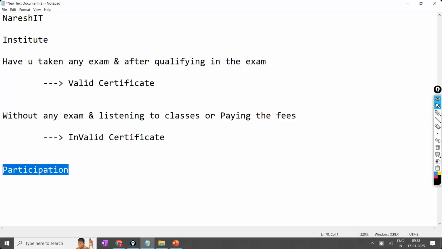Participation certificates are not important. Have you won? That is important. Have you won anything? Then you write that certification. Saying I have participated indirectly says that I have not won, that my knowledge is only up to participating, not to winning. You are indirectly saying that I am an incapable person. You are indirectly saying only that. Why highlight it? Is the point clear?